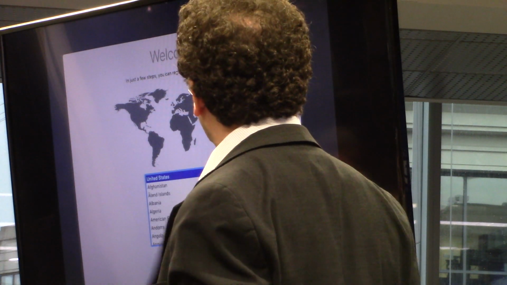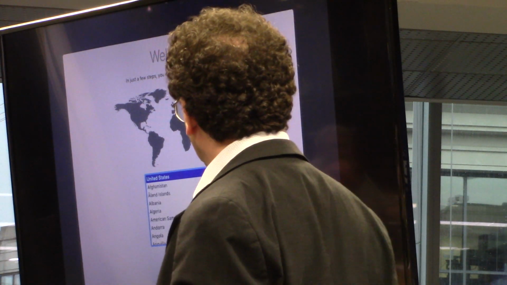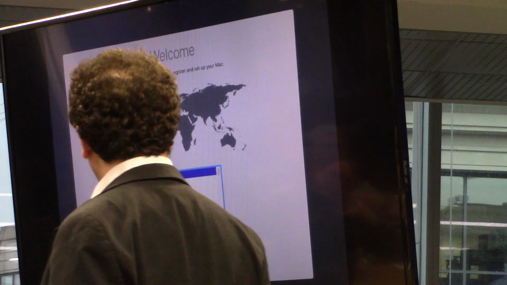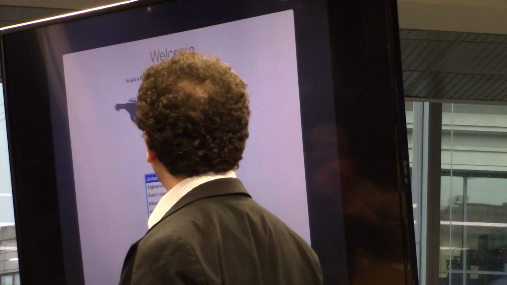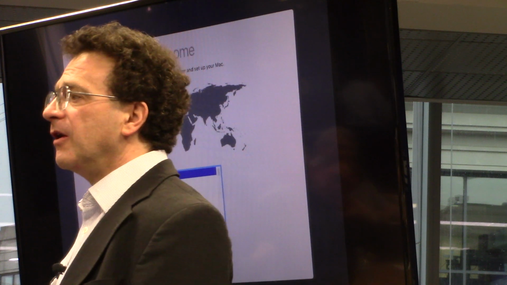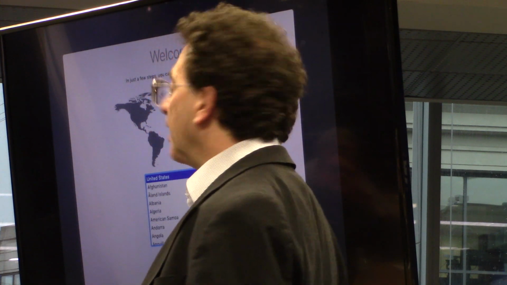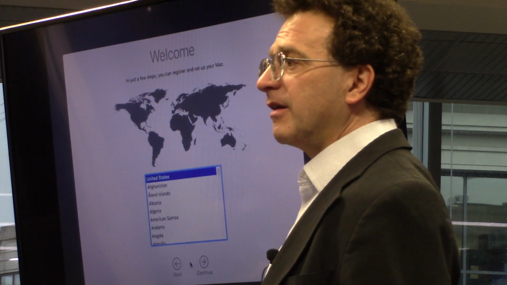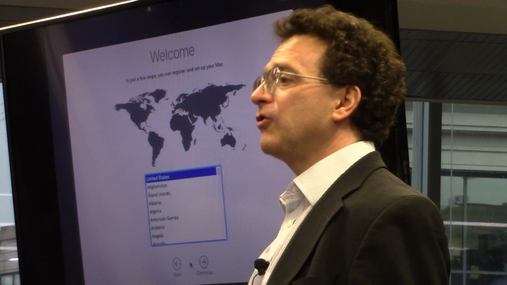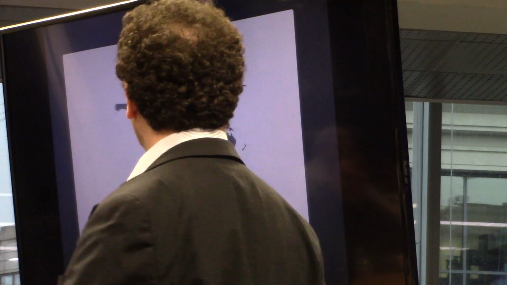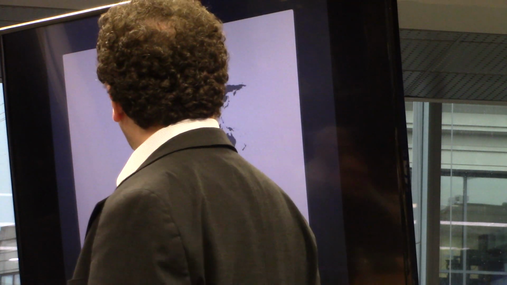Every time you boot a Mac, the first time it asks you where you are, and it also has full, I don't have that screen, but it has support built into it for something like 60 different languages. Whereas Microsoft sells language packs for Windows, every version of Mac OS X has support for every language that they have internationalization for. And it's actually easy to add your own languages. Well, it's possible to add your own languages without being a developer.